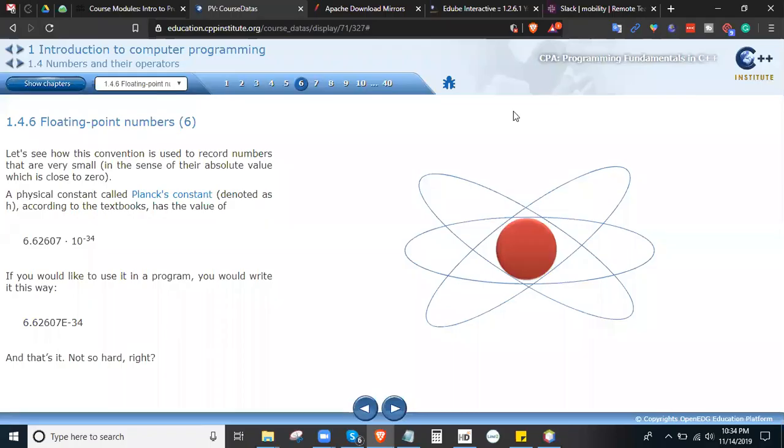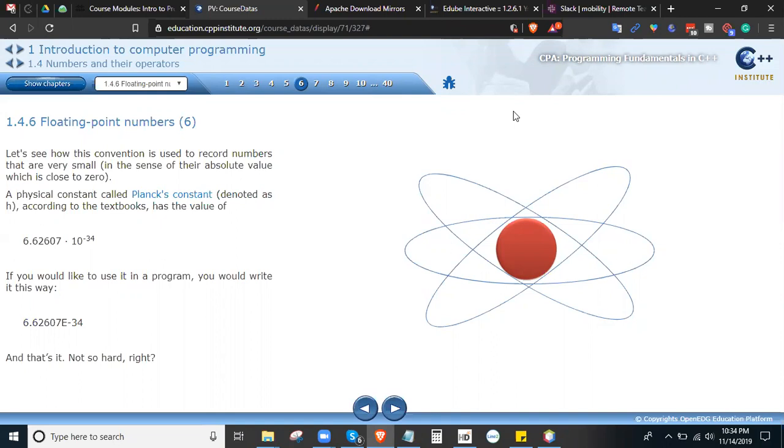Let us see how this convention is used to record numbers that are very small. A physical constant called Planck's constant, denoted as h, according to the textbooks, has the value of 6.6267 times 10 to the power of negative 34.